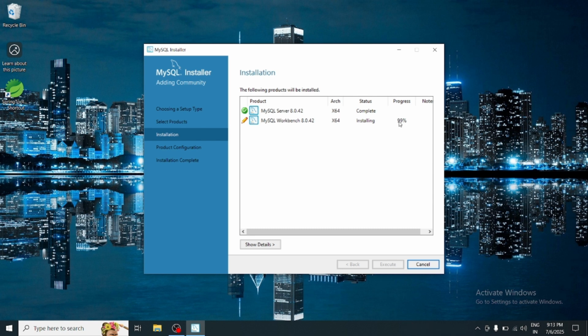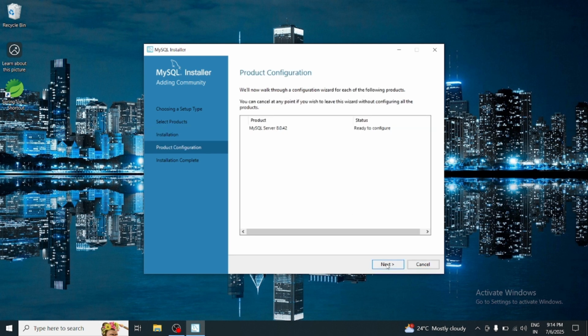So you can see that, it's almost completed. And now this MySQL Workbench has been completely installed, I guess. It is taking some time to complete. After completion it will say 100%, and the installation will complete. So the status got completed. Both our server and Workbench have been installed successfully. I'll say next. After that it shows the default configuration, so I'll just say next.